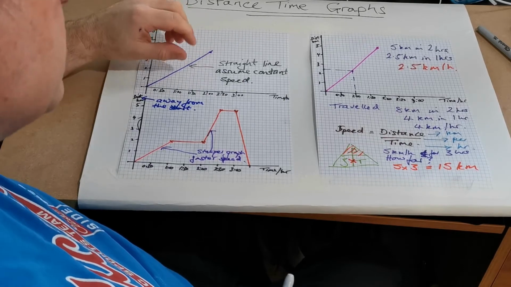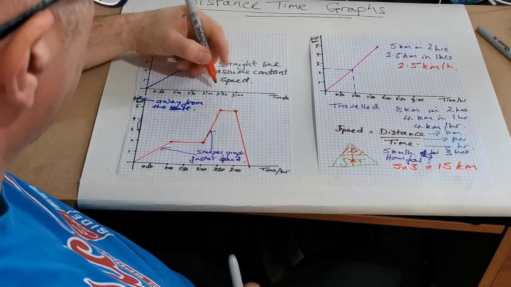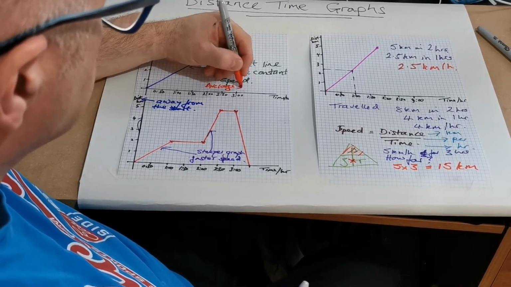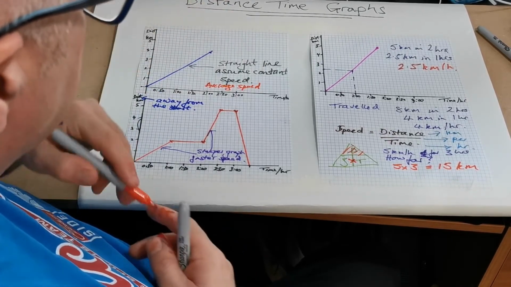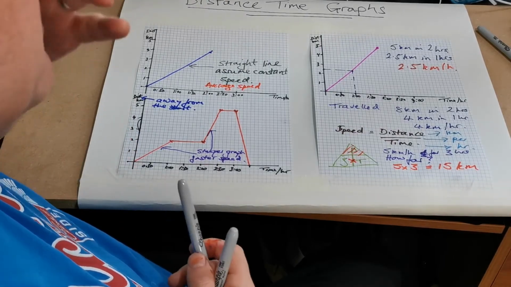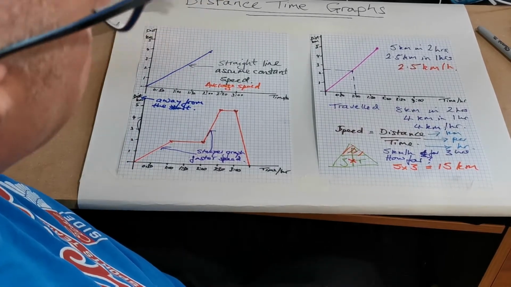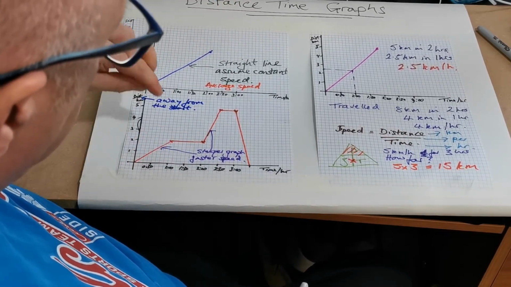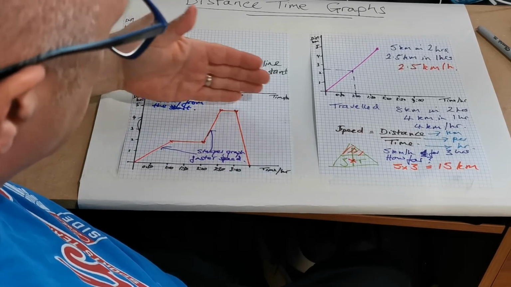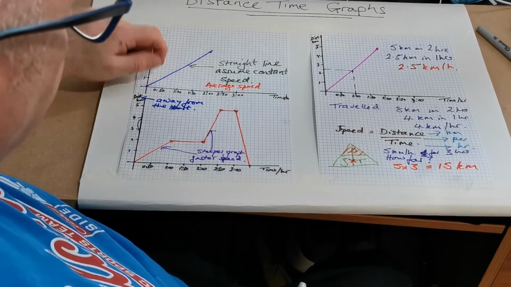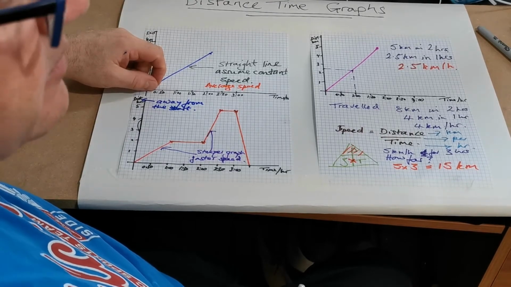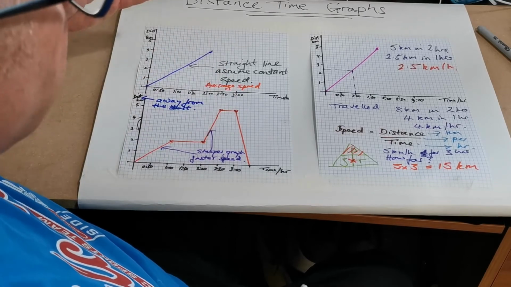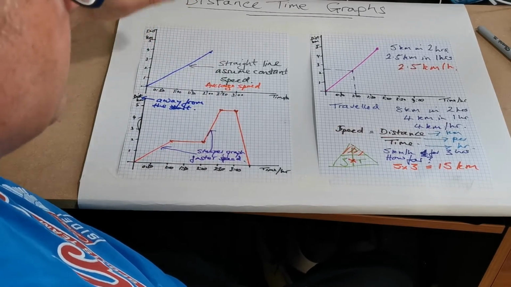Okay, so several things to look at there in a summary. A straight line assumes constant speed, so we might talk about average speed when they use that word, because obviously constant speed has to be an ideal. I can't see how we could travel anywhere at a purely constant speed, so we look at an average speed. From this one, the idea that we can have horizontal lines which will give us places where we've stopped, not going any further away, but time marches on. Steeper lines mean faster speed because you are going a greater distance in a smaller amount of time.